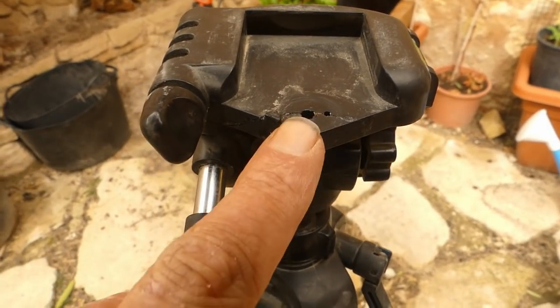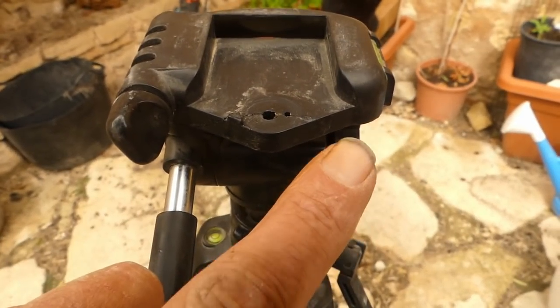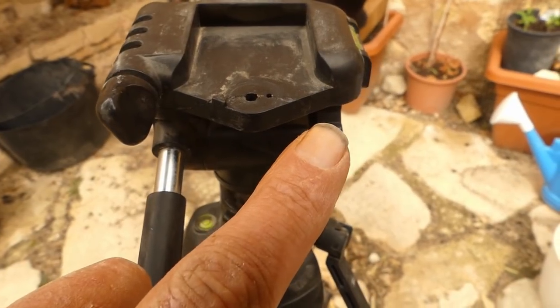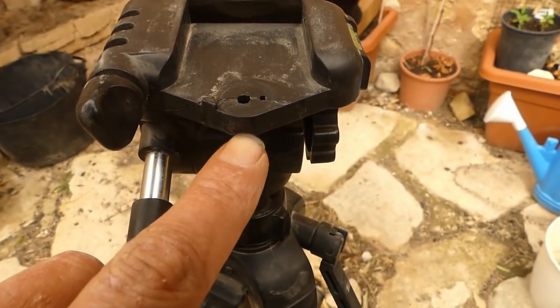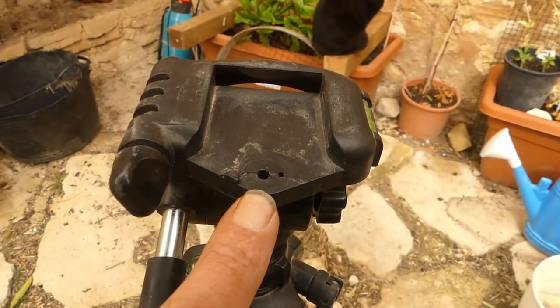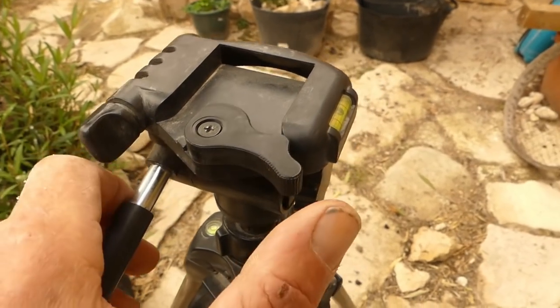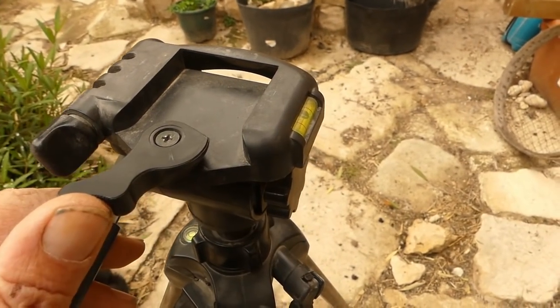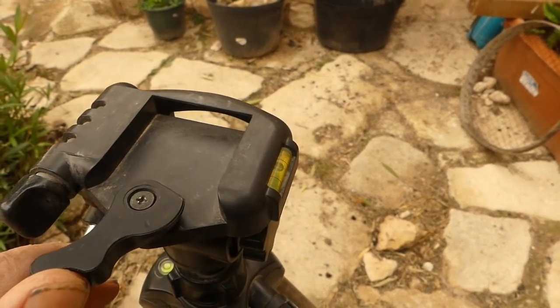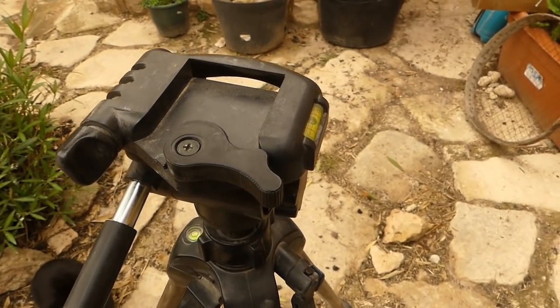This little piece here at the back that broke off, it has a spring-loaded clip that goes on there that holds the shoe for the camera. So it seems to have stuck. So a bit fiddly now. See if I can get it back on and get us operational again. Right, it's done. All you do, fling that back like that, drop the camera in, and then that goes back. So it's working, so we're back in action.